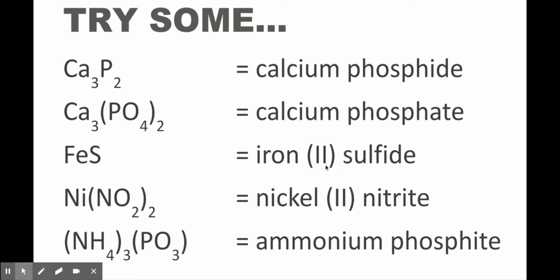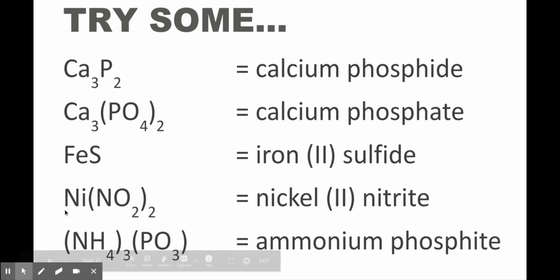How do you know that the iron has a 2 plus charge? Well, this is where it gets a little more tricky. You've got to think about what is the charge of the anion and what must the charge of the cation therefore be to neutralize that charge. So sulfur always forms a -2 charge, which means that in this case, if there's one sulfur and one iron, and together they have to equal 0, if the sulfur is -2, the iron must be +2. So it's iron(II) sulfide.